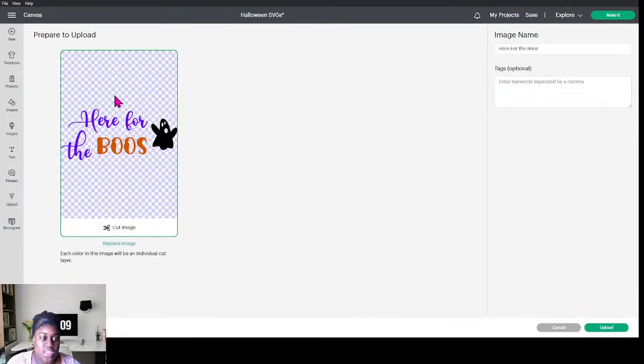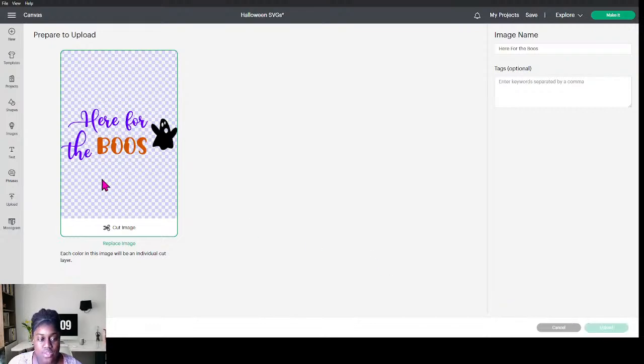Okay, so you see here, it didn't take us to a screen asking us if we wanted to remove the background. We don't have to do any of that. It is ready to cut here, and you see each color in this image will be an individual cut layer, which is what I showed you previously with the other files.